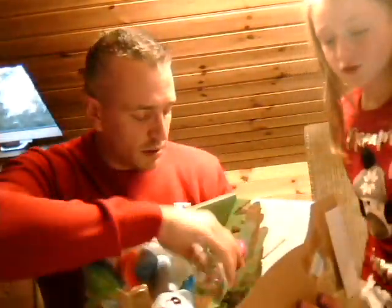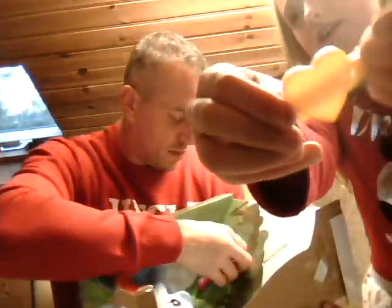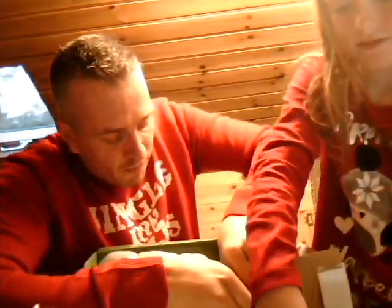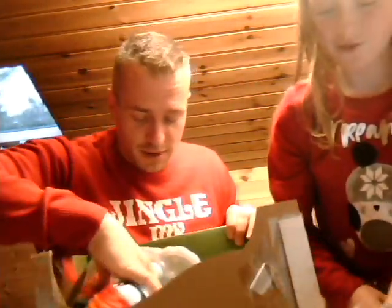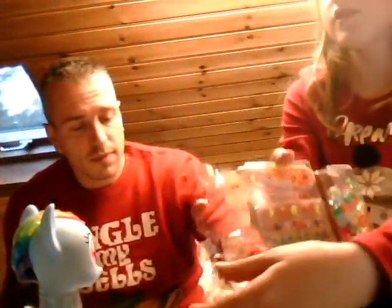Right, there's that. You should be showing the camera what things are in it, really. There's a heart thing. I don't know what it is. There's a star thing. I don't know what that is either. There's a hairbrush. Yeah. A rainbow clip. Some beads to put in her hair. They are like heart stickers and all that.